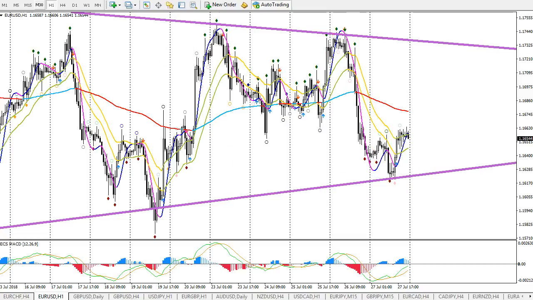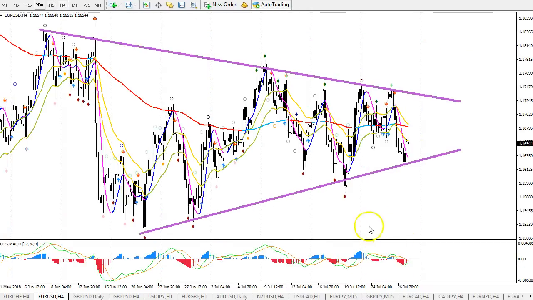Now, the invalidation level of the ABC zigzag: if I'm wrong, price will break through the trend line. That's not an invalidation level, but that makes the ABC less likely. The invalidation level is this bottom, because that's where the wave A started. So a break below that would invalidate that bullish ABC. A break above these tops would make it more likely. And you can see that there's also potential for an inverted head and shoulders as well.